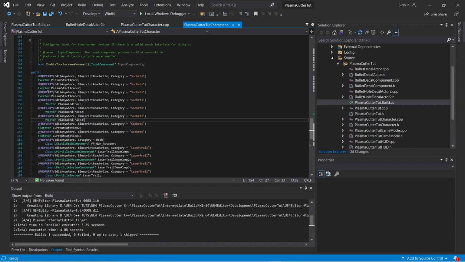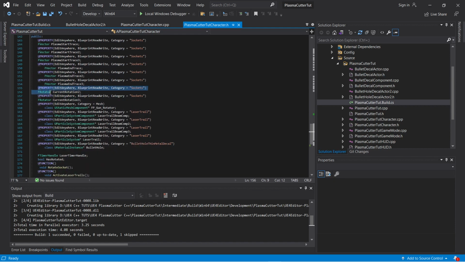You create UPROPERTYs within the .h of the character, so that you can grab this in any function. So it's a global variable. It's public. It's not the same as global, but it's almost the same. It's a public variable that can be declared throughout this entire actor.